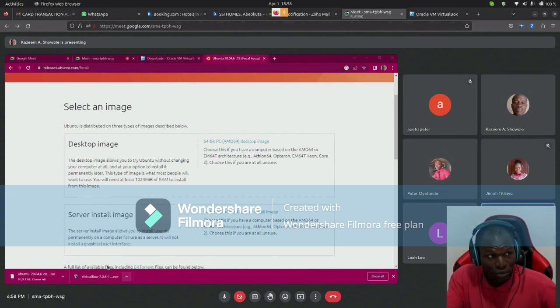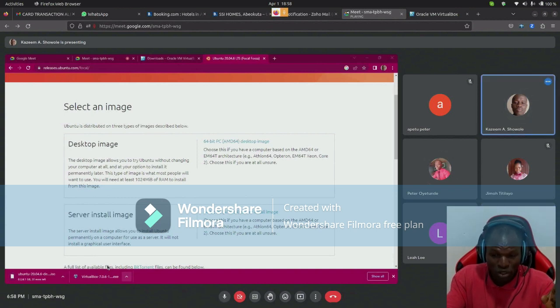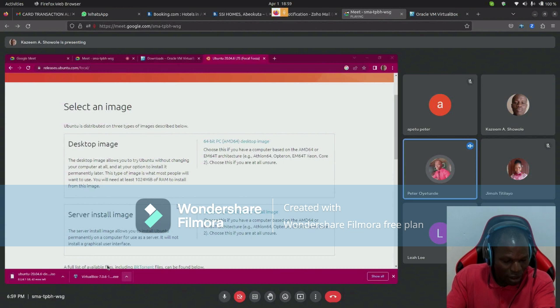Let me understand you. You couldn't find a place to click download on the VirtualBox. Yes, there is actually a link at the top where they wrote Windows host. Mr. Kasim, let's click on this show all. It's like your system is not revealing what you want to work on. At the far right, at the bottom, there's a button, show all.